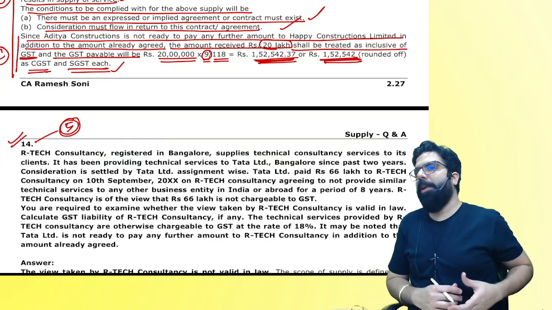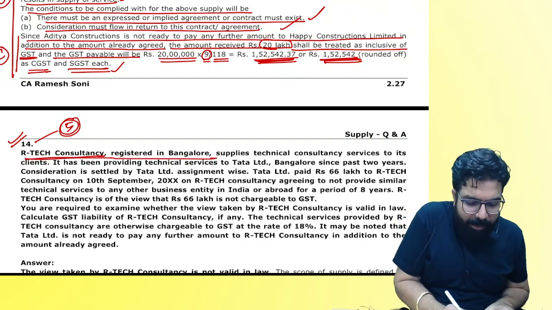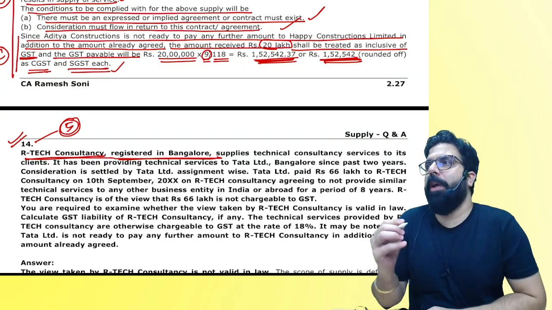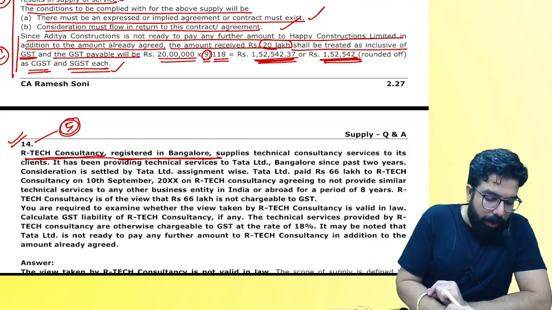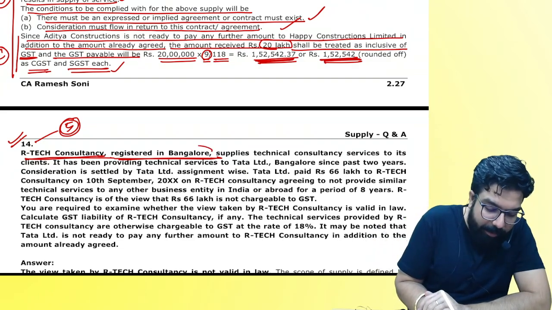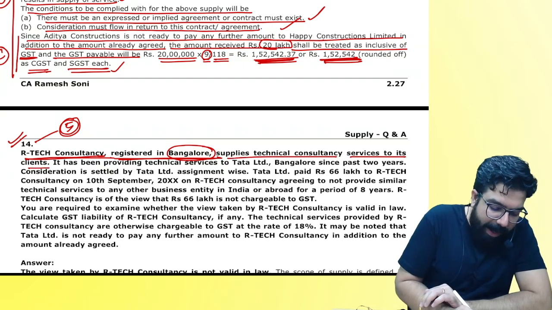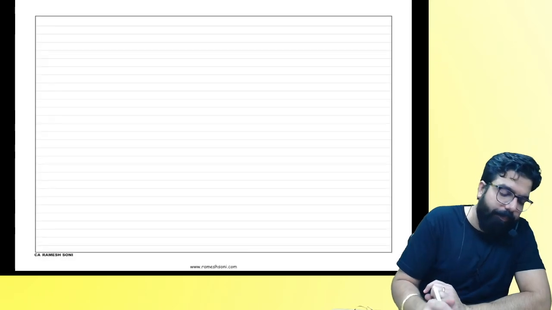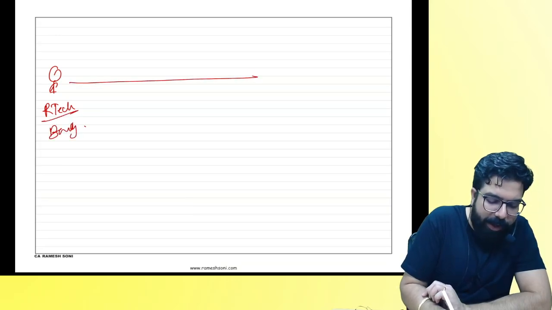Let's discuss. People over here now. Artec Consultancy is registered in Bangalore and supplies technical services to its clients. People, you have to write with your hand, not talk with your mouth. Everyone on the board now. This is Artec, registered in Bangalore. What services is it giving to its clients?